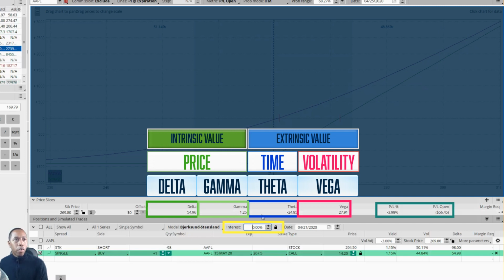Well, you come to the Greeks over here and you can see what happened. If the volatility went up, maybe price went down, but volatility went up, and that helped you. If you made more money on the volatility side, then it cancels out what you lost on the delta side or on the theta side. So that's basically how they work all together.